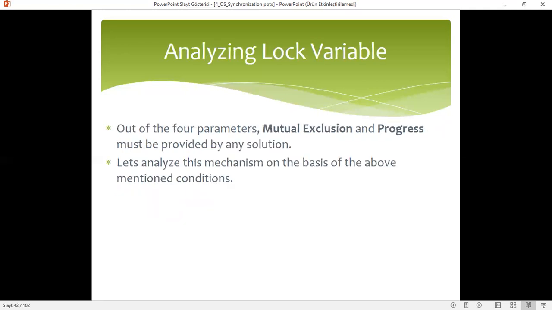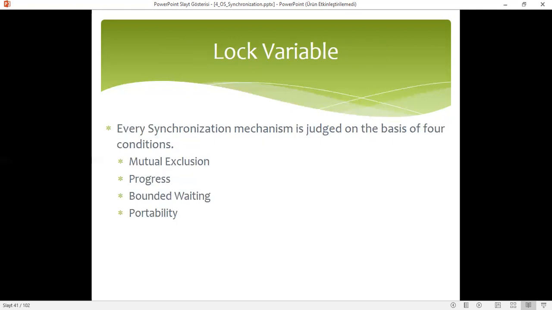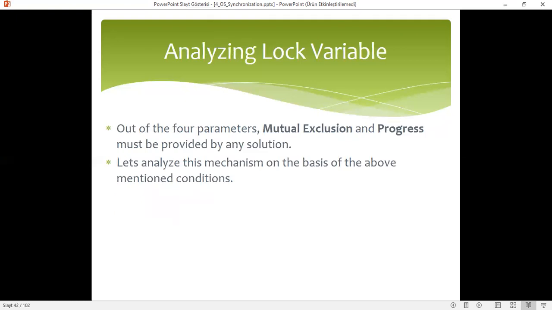Okay, analyzing the lock variable. Here we can say that mutual exclusion and progress must be provided by any solution.